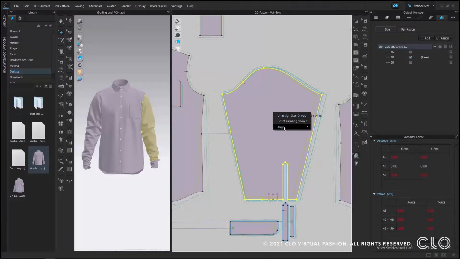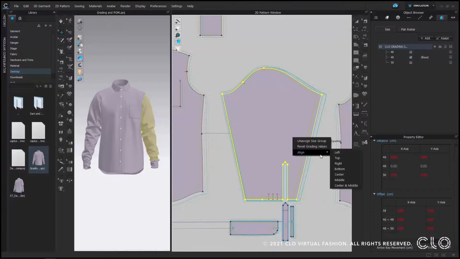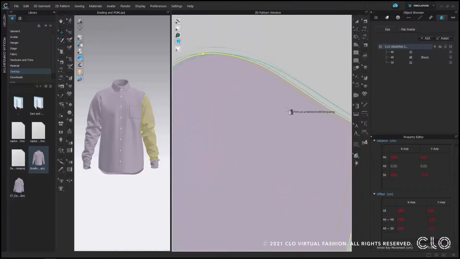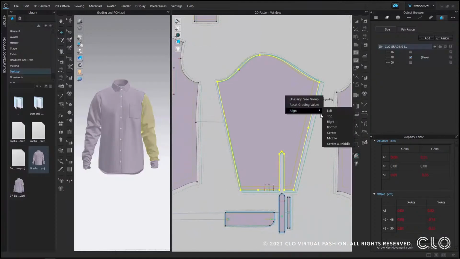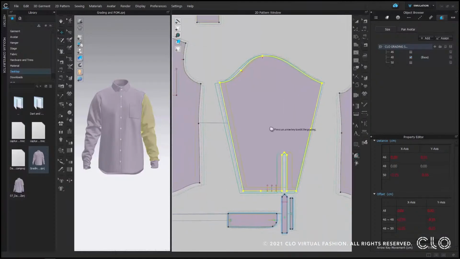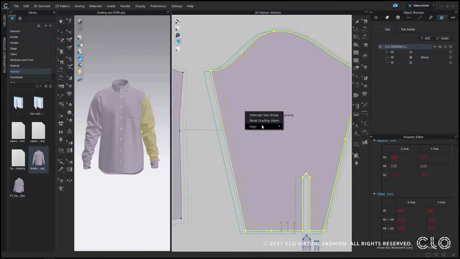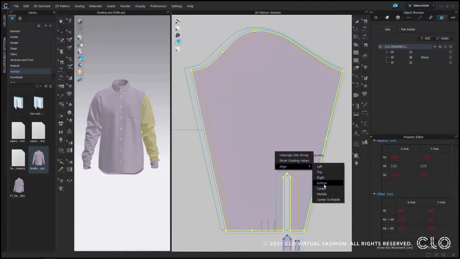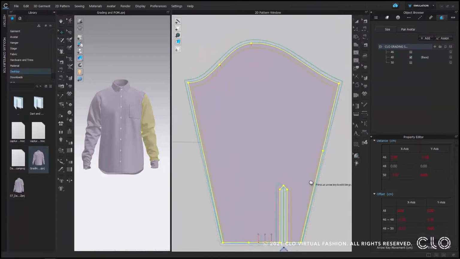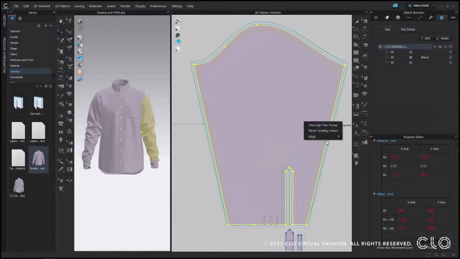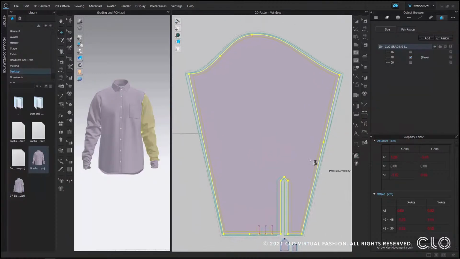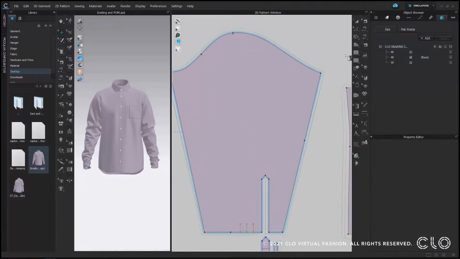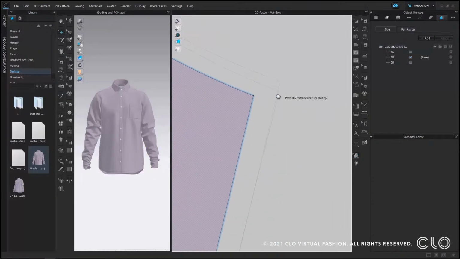Then, of course, you can see a right click. You can see the align options with different stacking positions. So you can choose either from left, right, bottom, top, or center, middle, or even a combination of center and middle. So you see now I just simply click the patterns, right click the patterns and play with different directions. So this is easier for aligning all the patterns' stacking positions.